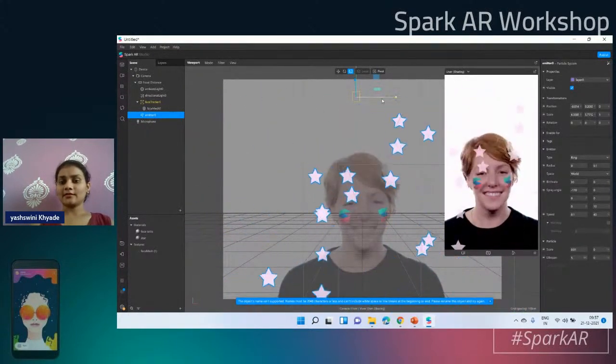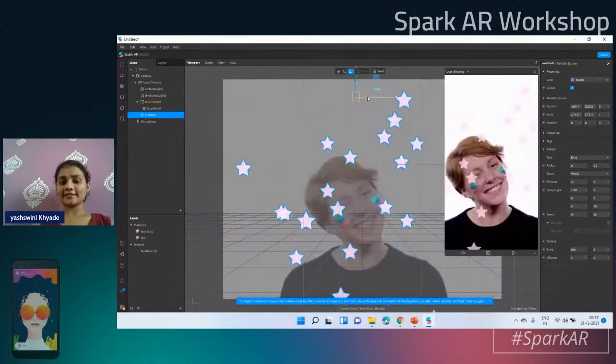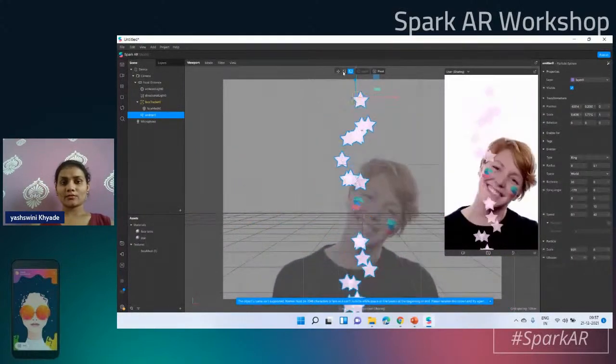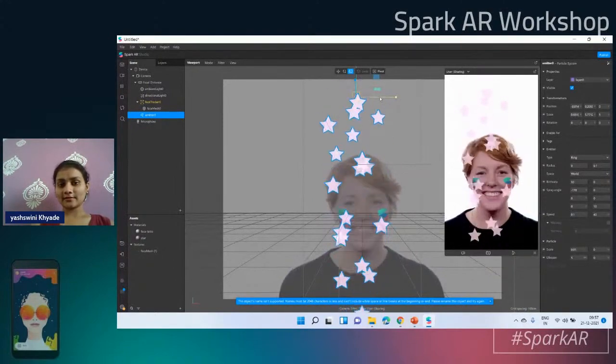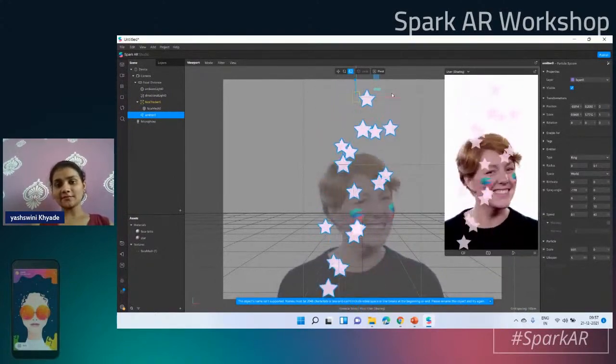After scaling, now we'll go for the 3D text. So before moving to 3D text, please let me know, hope I'm clear with this, like for the face mesh and emitter.